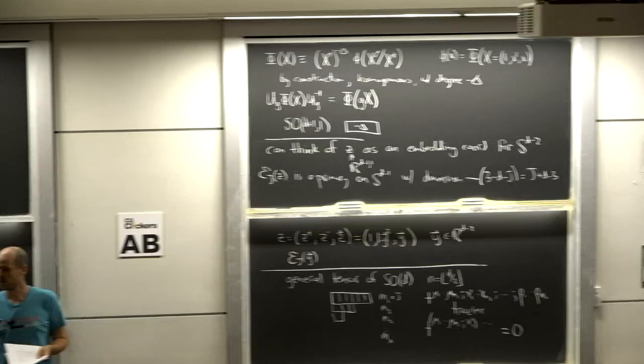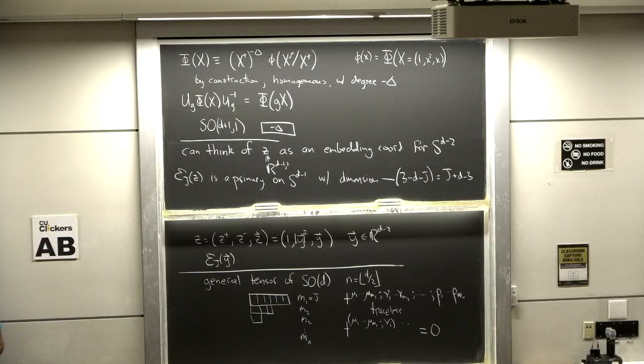Yeah. So it's a primary. Oh, sorry. The question was, we can think of E sub J as a primary under a lower dimensional conformal group, and can we think of that lower dimensional conformal group as the little group of the operator? So first of all, that lower dimensional conformal group is the Lorentz group, and we're using here the fact that the Lorentz group is the conformal group on the celestial sphere, which is probably something you guys have heard. I wouldn't call it the little group because it can move the operator. So it doesn't fix the operator. There are elements of the group that do fix the operator.